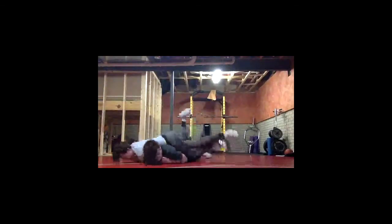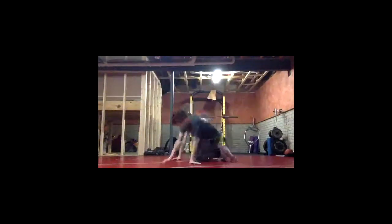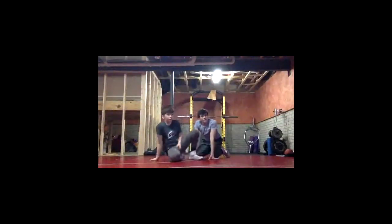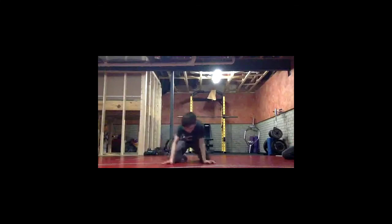Very good. Gray, you want to hit a couple? I'll try. Okay, now let's have Gray do it without a partner. It might look a little bit goofy, but for you guys at home, just try it out. Get the hips floating a little bit.